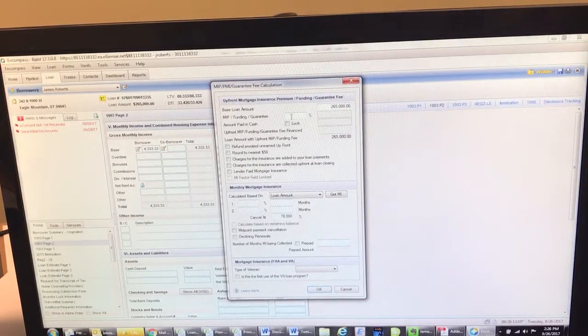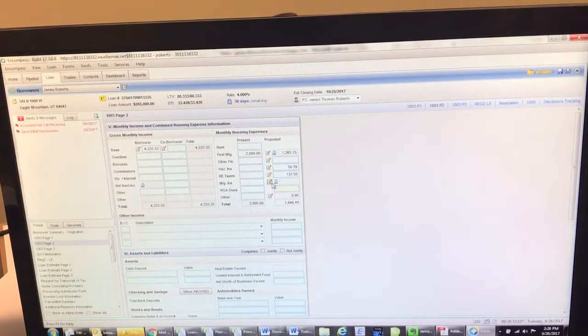All right. If you're doing VA, you need to put in the funding fee here. 2.15 if they're regular military, 2.4 if they're reserve, 3.3 if it's subsequent use. They've already had a VA loan. Okay. And then you hit OK, and you're done.